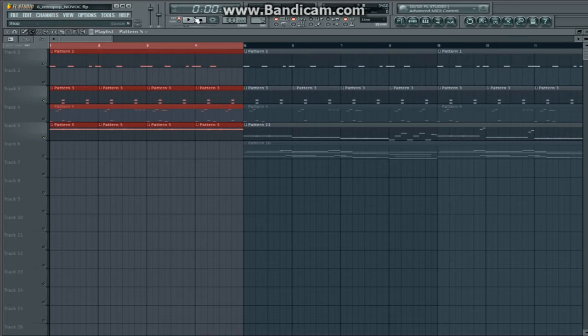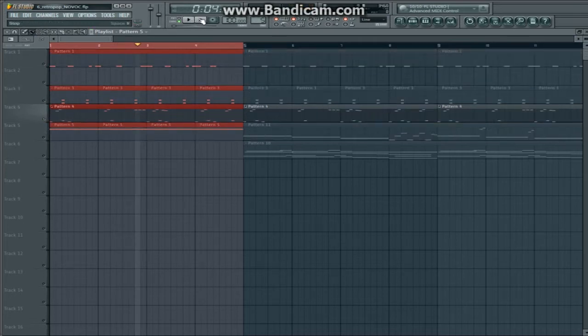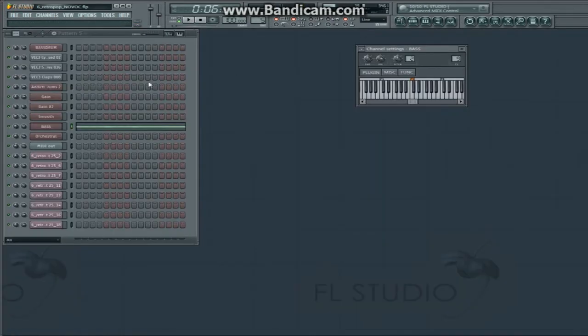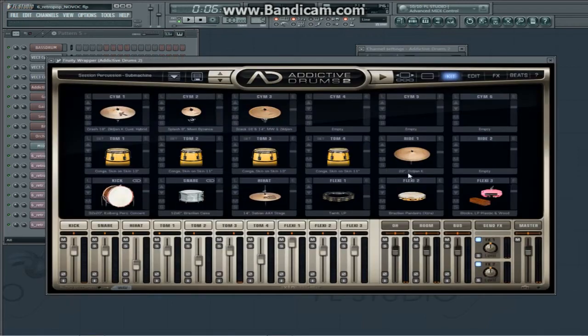After these three elements, I listened to it, and I decided there has to be something more, so I added a bunch of congas and whatever percussive elements. These come from a plugin called Addictive Drums 2, which is an awesome plugin. I'm not going into it really deep. I can do a video about that also. It almost needs its own video. It's ridiculous.